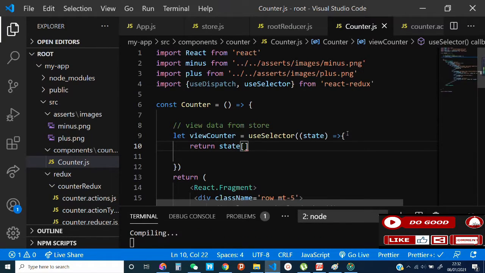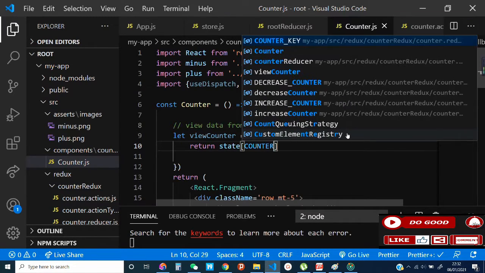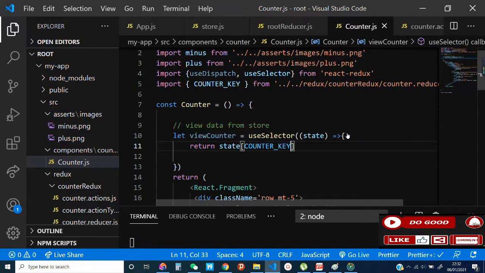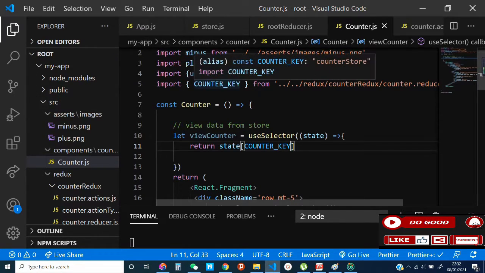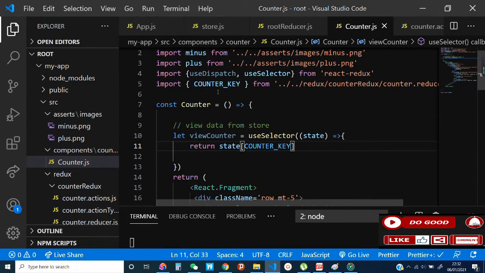Sorry, let's spell it, counter key. Good. So our counter key has been imported too. So that should help us view our data.